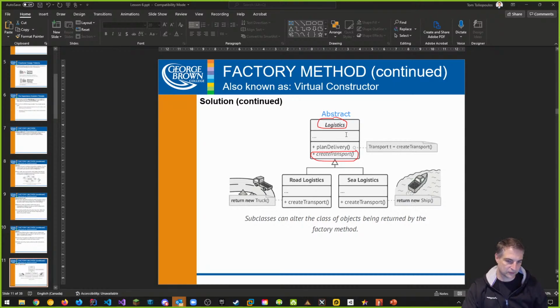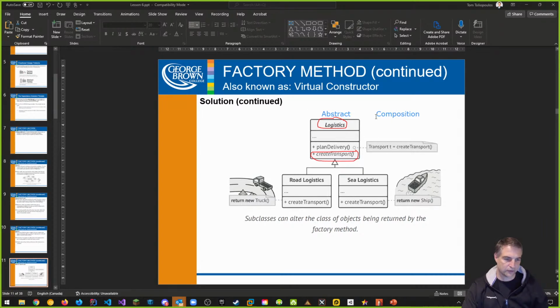And it's usually something that's contained, or maybe it's another class itself, the transport class. Composition is different than inheritance in that we can use another class to compose or create, if you will, a transport object. And the transport object is going to be the same, right? So whether it's a truck or a ship, they're both considered transport objects.